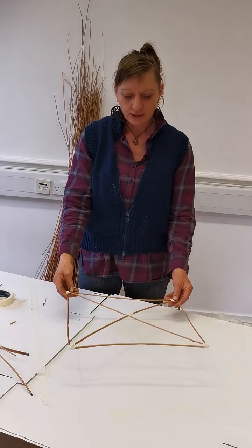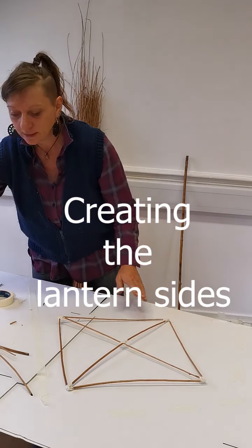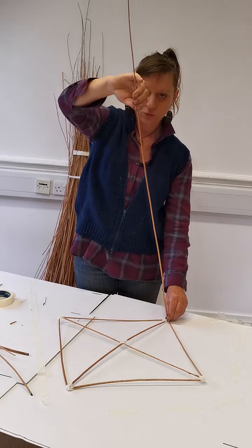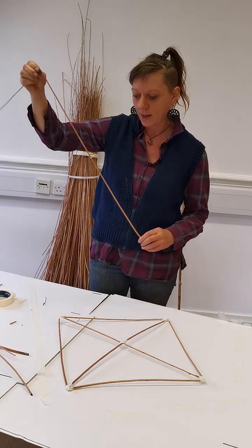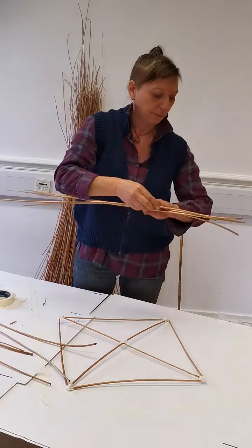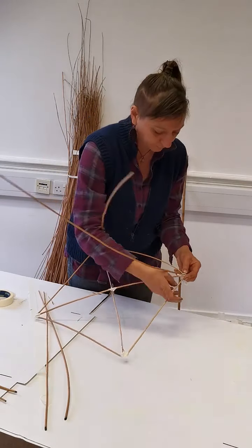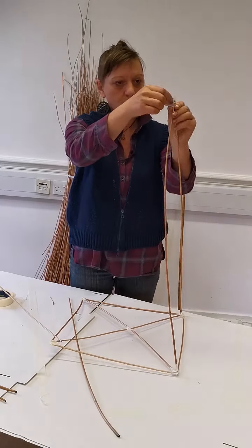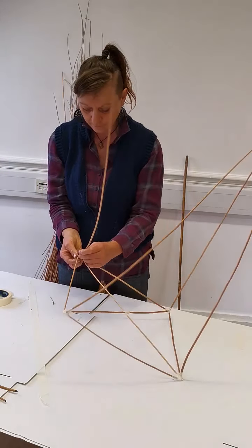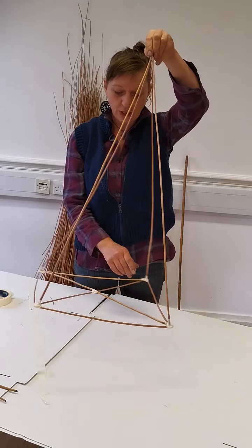So the next stage is to build the sides of the lantern. And for that we're going to need to have 4 fairly strong pieces about that long. We're going to create a wigwam shape first of all. Pyramid shape like that.